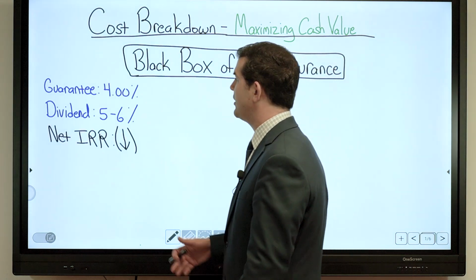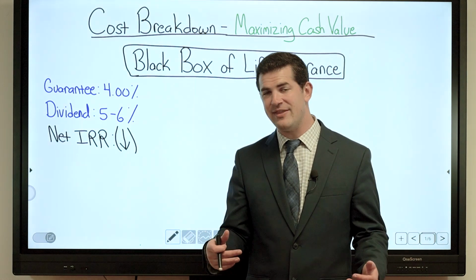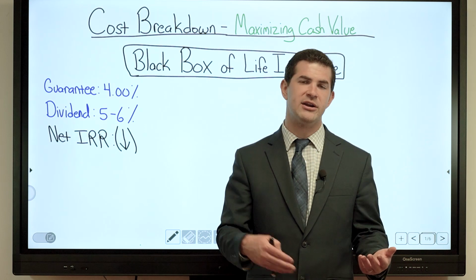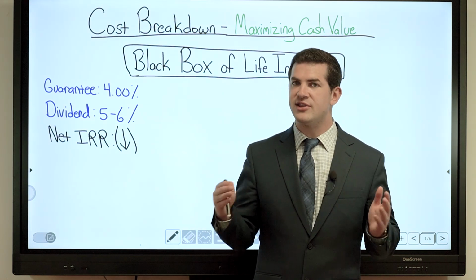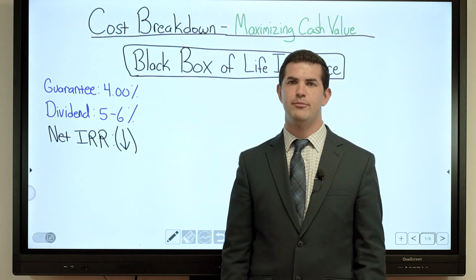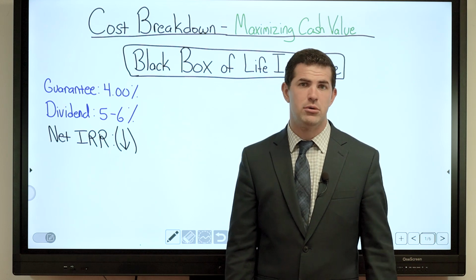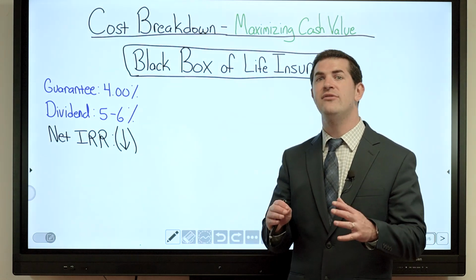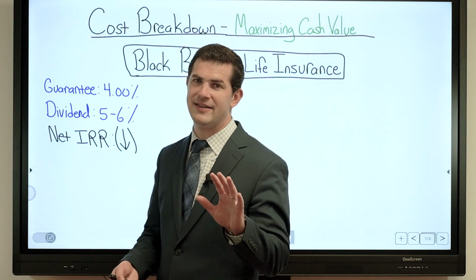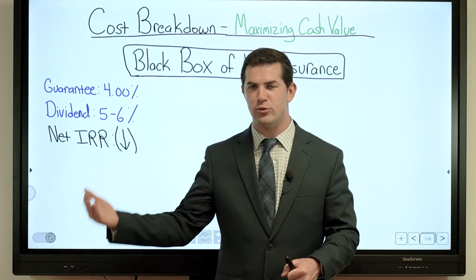So some examples. When it comes to the guaranteed rate or even a dividend rate, let's say that I have a dividend rate of 6% with a product with an insurance company. Does that mean I am earning 6% on my cash value? My net internal rate of return, will that be 6%? No. The reason why is that the dividend rate and the guaranteed rate as well is a gross rate that is credited after the cost of insurance, after the mortality charges.